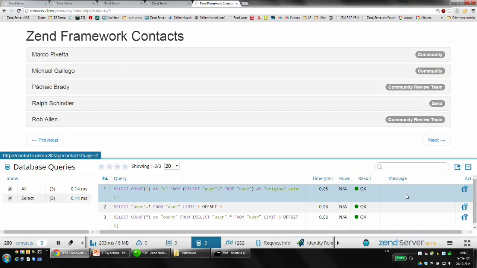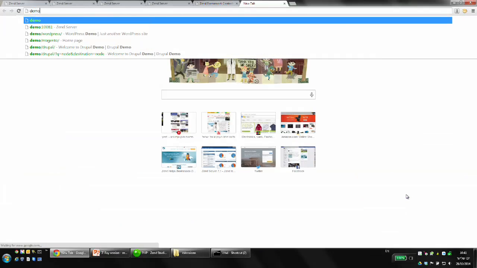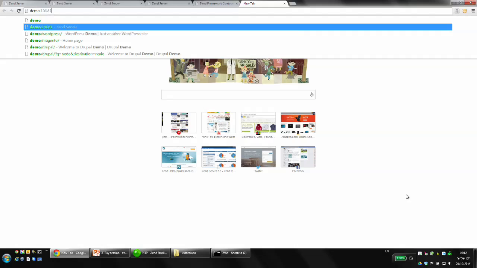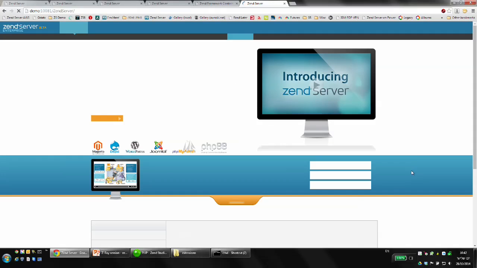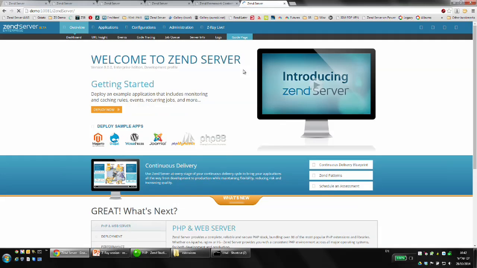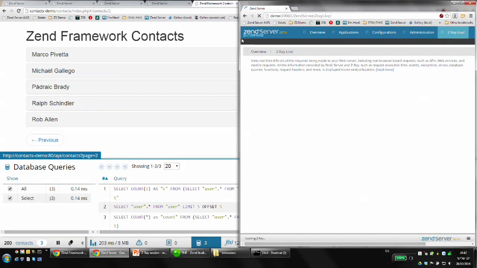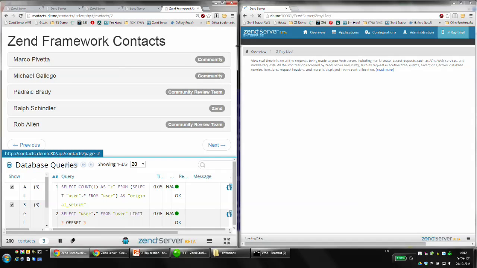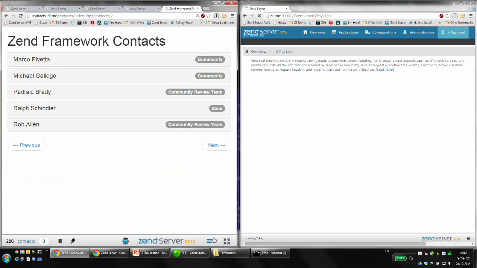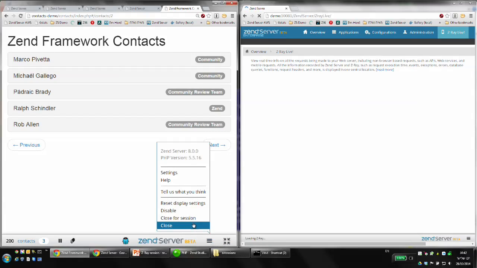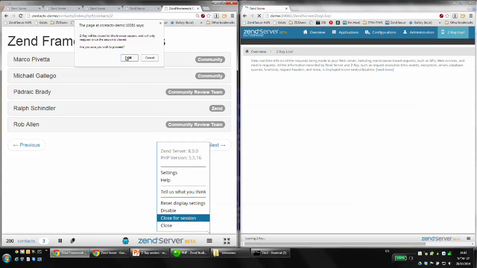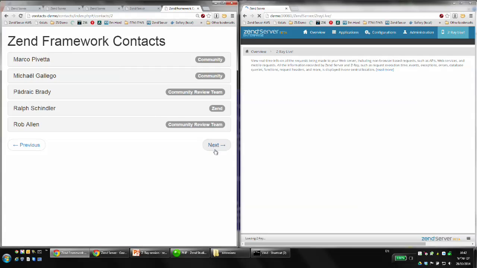But the other way to do it is to open up Z-Ray Live. And then essentially, we don't care where the request is coming from. We're going to see anything that's happening. So let's open Z-Ray Live for a second and do this. And if you're bugged by Z-Ray, you can actually just disable it completely for the session.